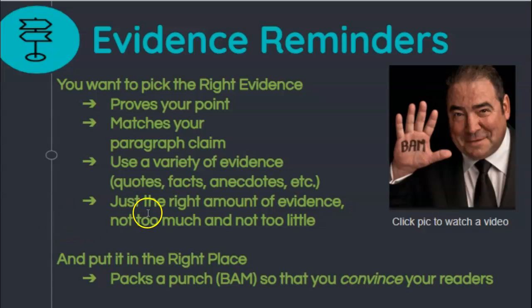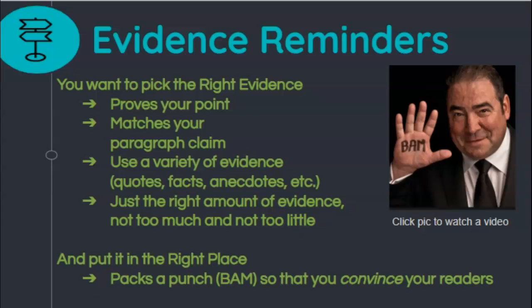Okay, so let's look at some of the moves that authors use in order to do that. Also, a little note, because I forgot to say it, you also want to make sure that you have just the right amount of evidence. So when you have highlighted your paper today, you want evidence pretty regularly throughout. It's not a traditional paper where you have 5 paragraphs, but pretty regularly throughout, and you want to make sure that that is balanced with the commentary, your analysis that you're making. So if you don't have a lot of highlighting, you're going to want to add more evidence.